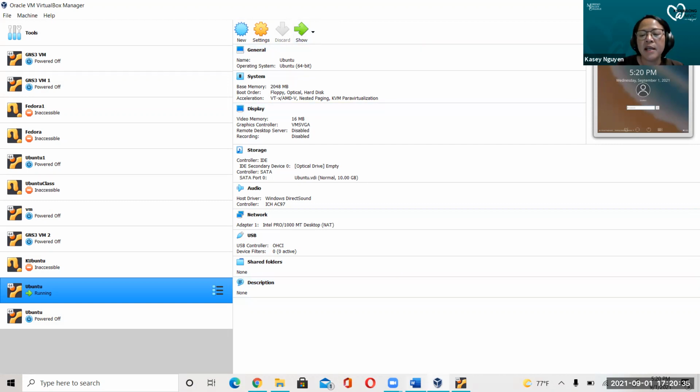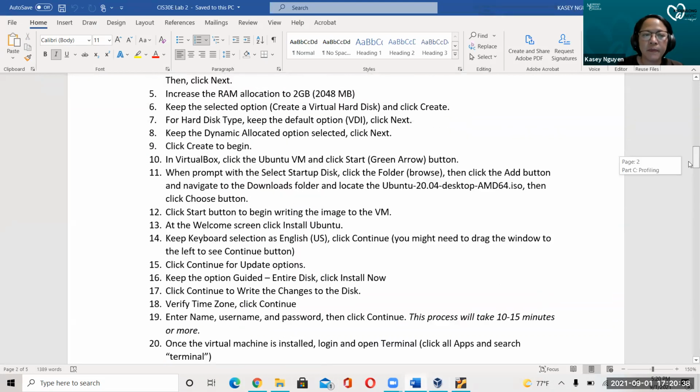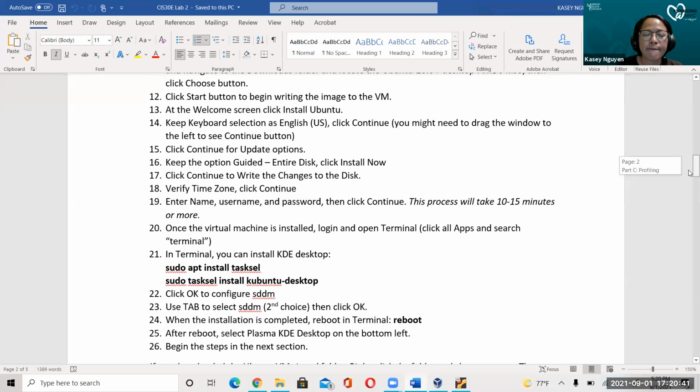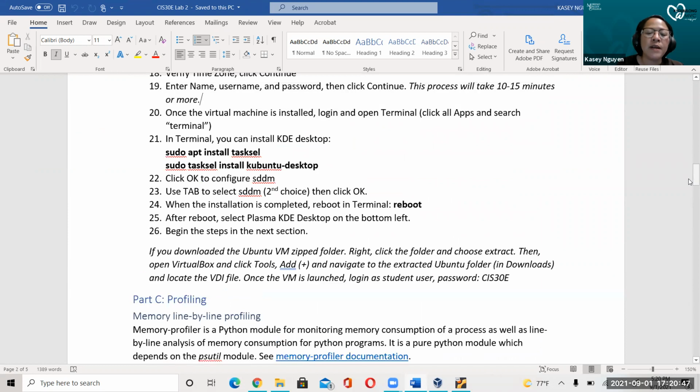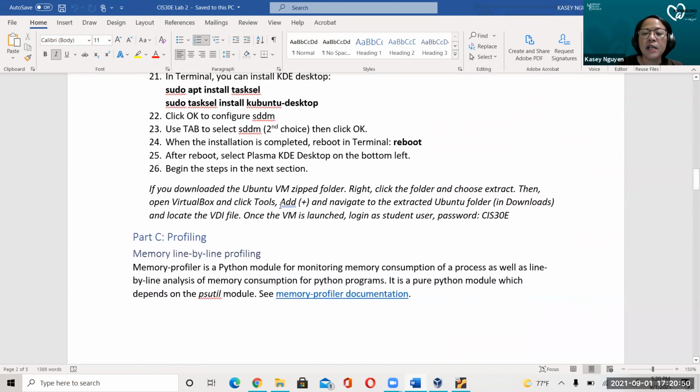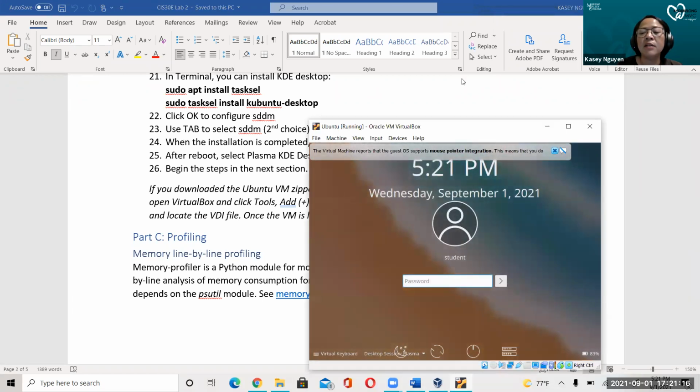And then it tells you that you need to open it. So you would need to click add. Once you click that drop down arrow, you're going to see an add button. And then you just need to browse to the location of the decompressed, the extracted folder after you extracted it from the download. And you would locate the VDI file. It would say .vdi on there. And that's how you're going to be able to launch it. Okay. And it's going to look like this.